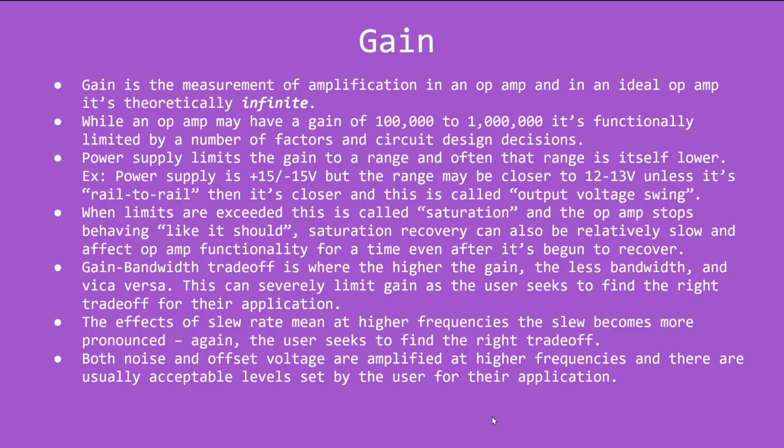I mentioned rail to rail, which is basically short for meeting actual power supply numbers. If it says plus 15, can it actually output 15? In real world models and components, it can never quite reach there. It can get close in some cases. But if something's advertised as rail to rail, that means it'll probably stretch a little bit further than other models. Plus 15 to minus 15 won't quite reach those exact numbers in real life. Might be something as far down as 12 or 13, and in a rail to rail model, it might be 14 or even a little higher, but it'll never quite be 15.